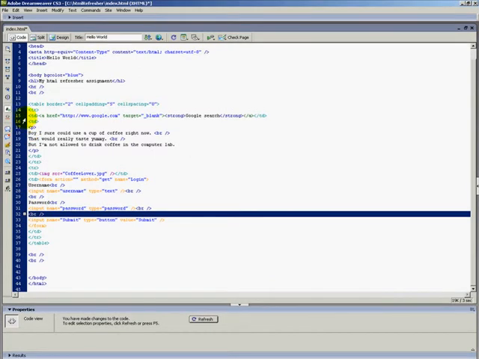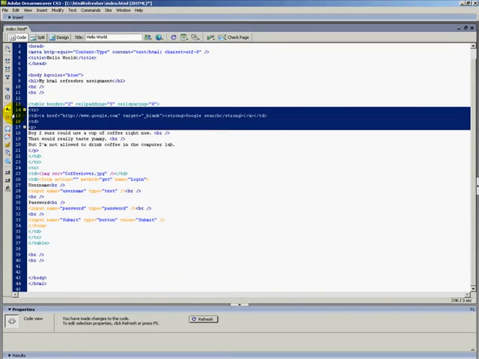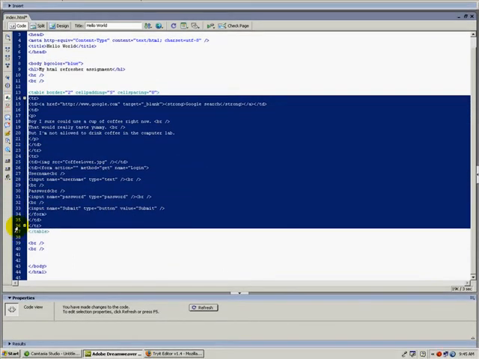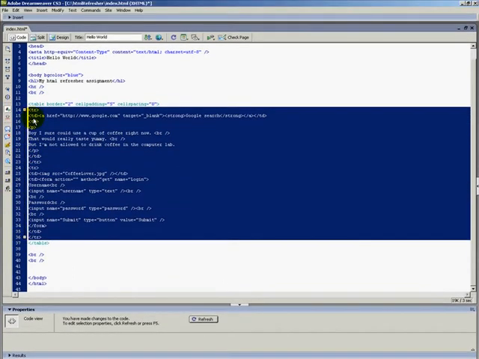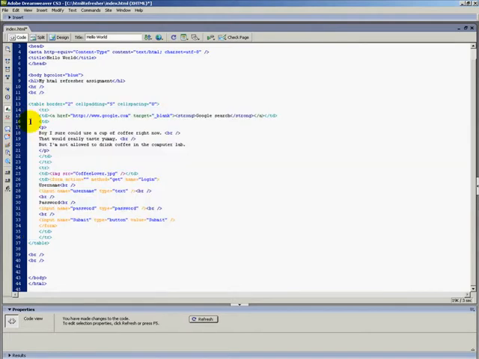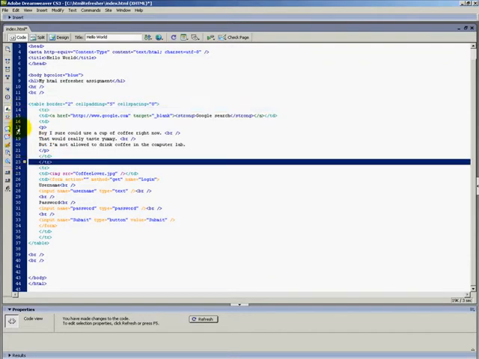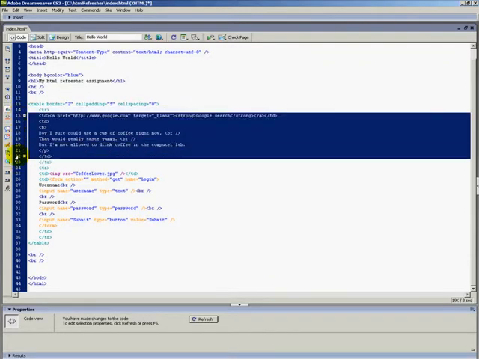So now here's how I'm going to start. Table start, table end, and stuff in between the table. Highlight the stuff in between the table tags, indent it one step. Now this is my first table row, and the table row ends here. So the table row starts, table row ends, and that includes everything in between here and here. So I'm going to highlight that and indent it as well. Alright.